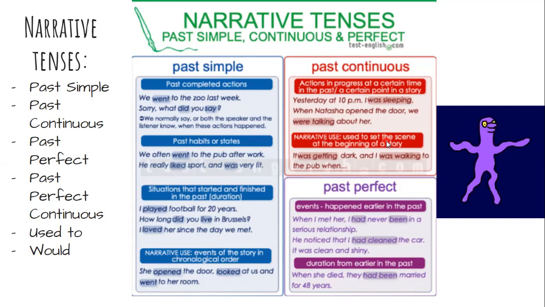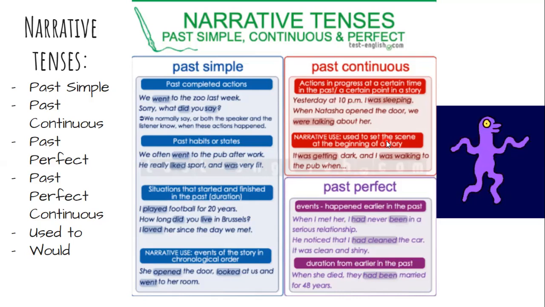So you need to understand that past perfect and past simple work closely. Past perfect cannot exist without the past simple because it's a time reference that we need. Okay, and the past perfect continuous, that is not here, has the same idea. It's a previous event than the past simple, but it focuses a bit more on the duration. For example, when I woke up, it had been raining for 3 hours.